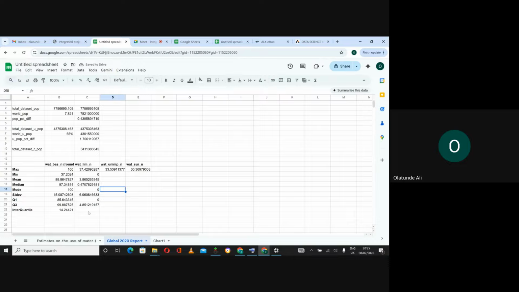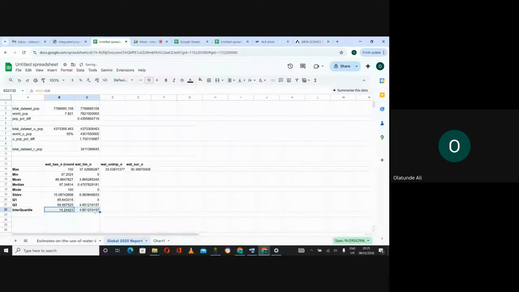So now that we've done the third quartile, for our interquartile, let me just drag it since it's the same formula. If you click on it, you see that our interquartile has changed. Initially, our interquartile was B21 minus B20, which is these two values here. But when I drag it, you see that now it's giving us C21 minus C20. So this is our interquartile.